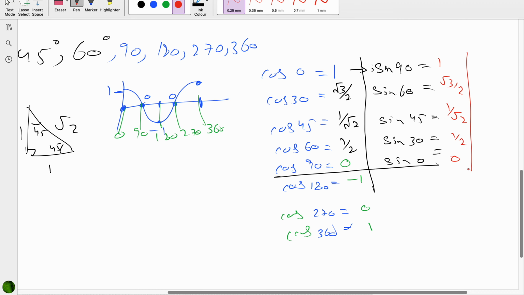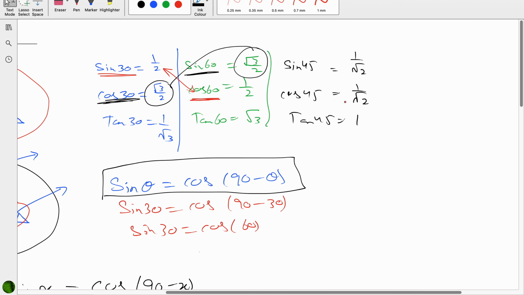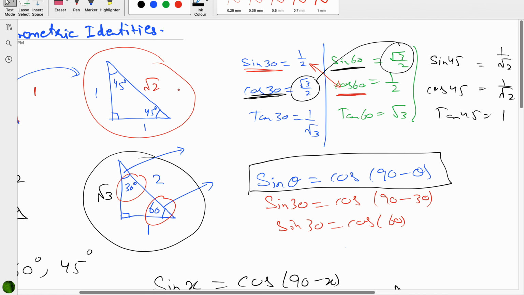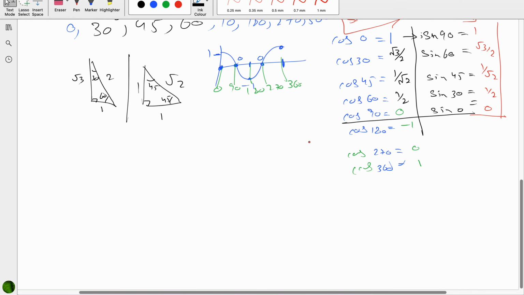There are different ways you can answer them. You can answer them directly from the table or graph, but yes, if you know this extra knowledge, you can directly copy paste. If the examiner asks you to state the reason, this is the reason: sin x is equal to cos(90 minus x), which we proved right here in the first step. He won't be asking about proofs. You can straight away use the identities without any proof.